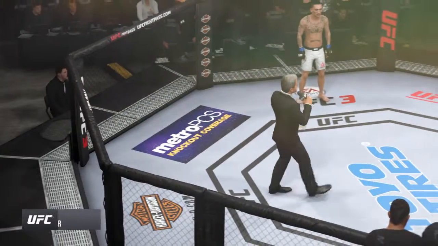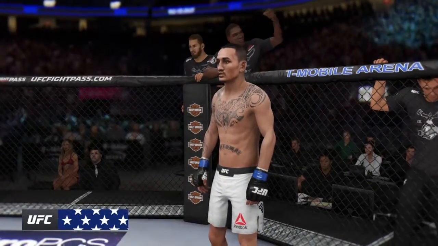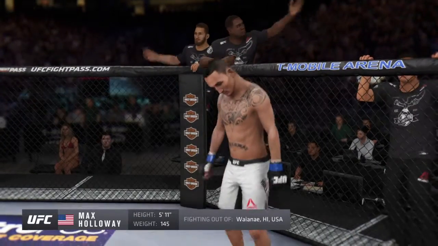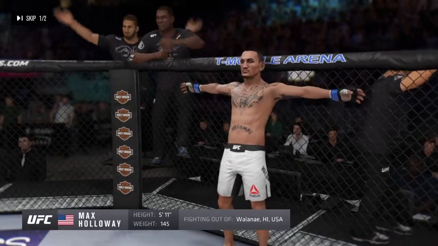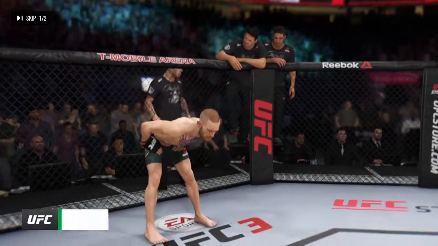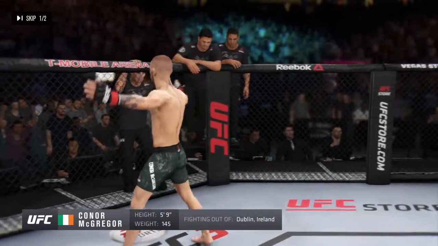Ladies and gentlemen, this fight is 3 rounds of the UFC featherweight division. Introducing first, fighting out of the blue corner. This man is a boxer, holding a professional record of 20 wins, 3 losses. He stands 5 feet 11 inches tall, weighing in at 145 pounds. Fighting out of Waianae, Hawaii, Max Blessed Holloway. And now introducing his opponent, fighting out of the red corner. This man is a kickboxer, holding a professional record of 21 wins, 4 losses.